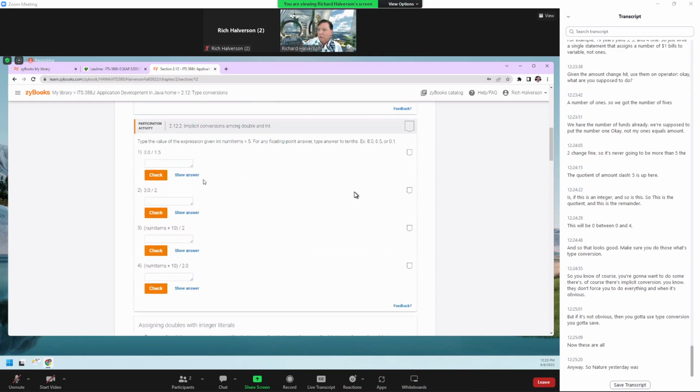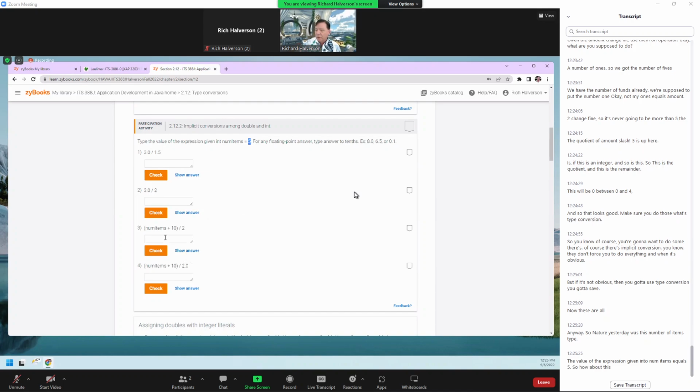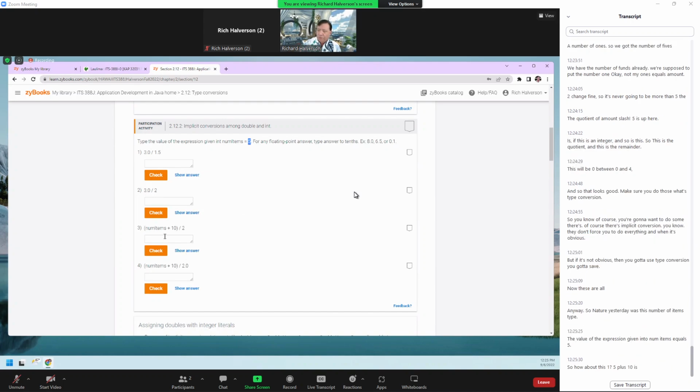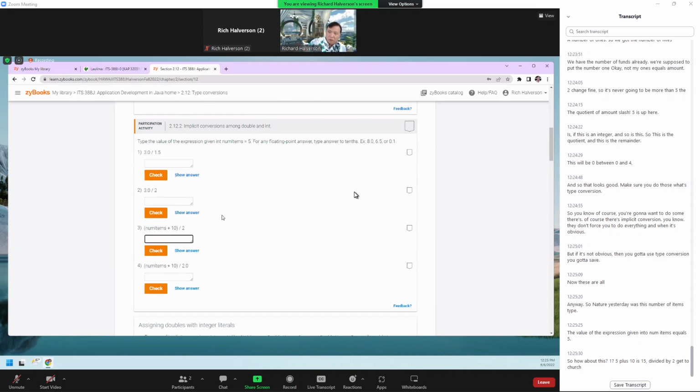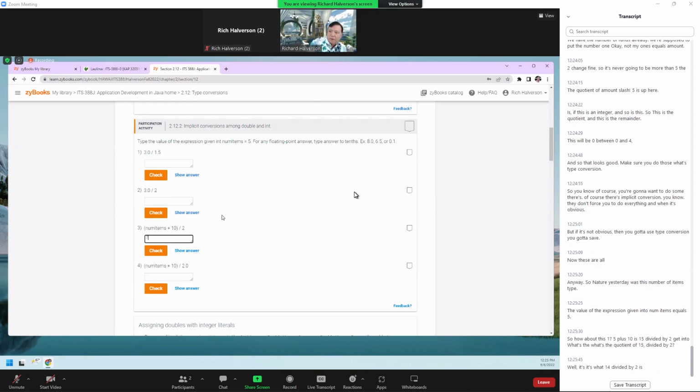Type the value of the expression given int numItems equals 5. So how about this one? 5 plus 10 is 15 divided by 2 integer. What's the quotient of 15 divided by 2? Well, it's what 14 divided by 2 is, and that's 7.